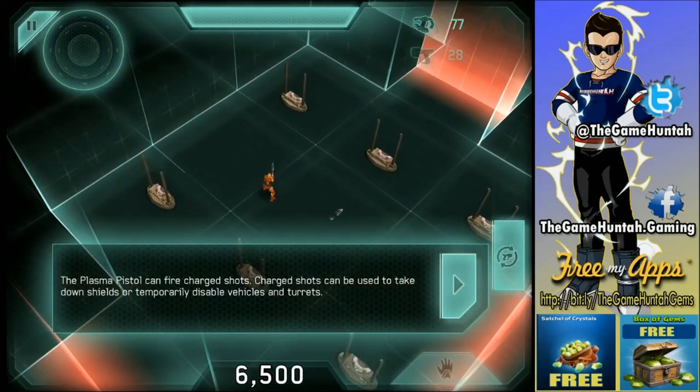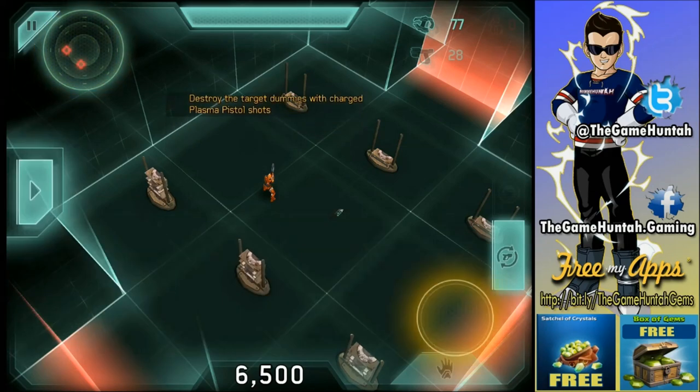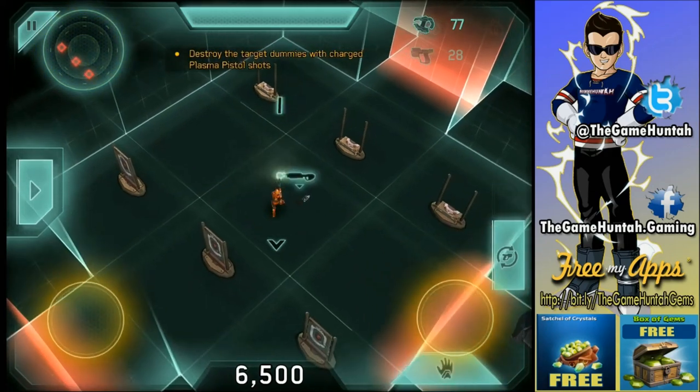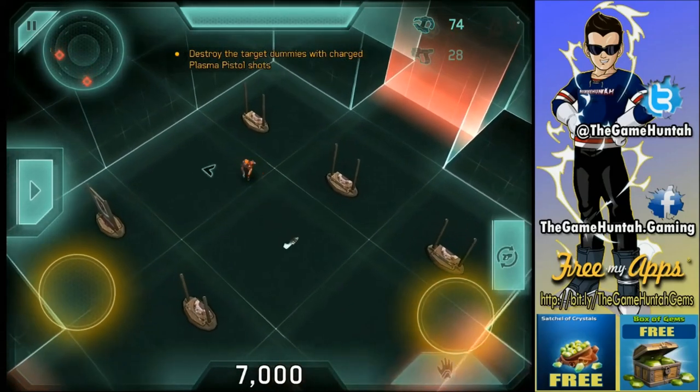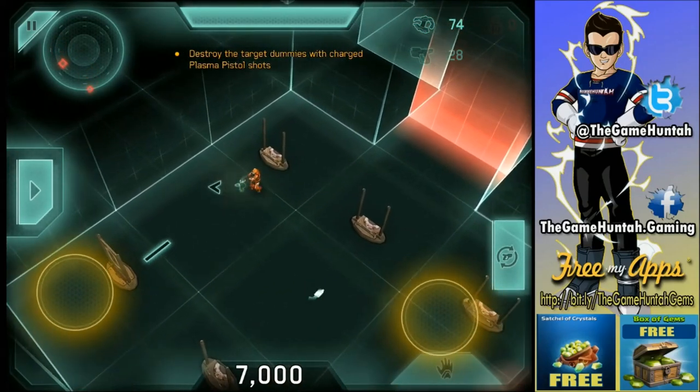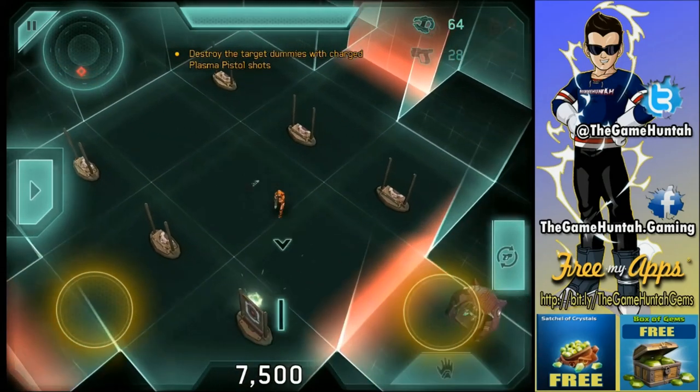The plasma pistol can fire charged. Okay. So I guess I should hold, right? To fire a charged shot, touch and hold the right screen. Oh, without moving your thumb. Okay. Oh, this is so cool. This is, well, this is Halo, of course, but it's just so cool to see Halo from another perspective, right? From another angle. I don't know.